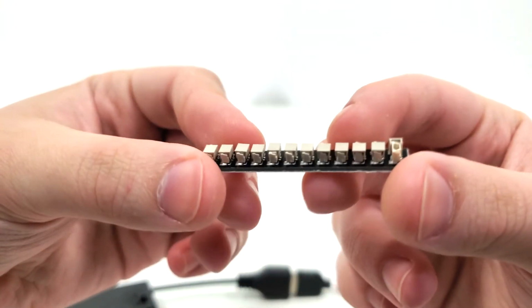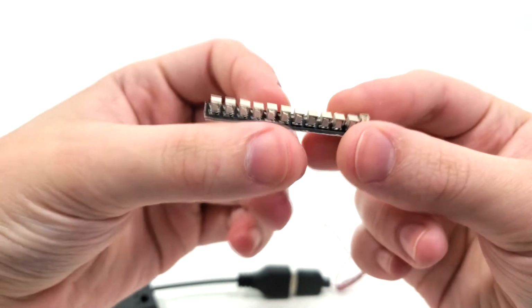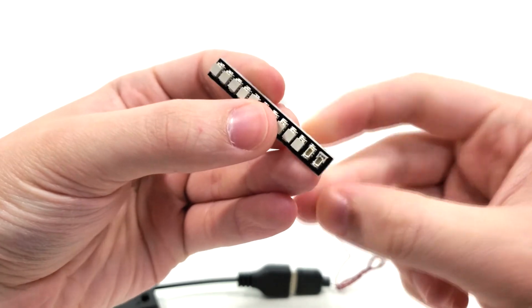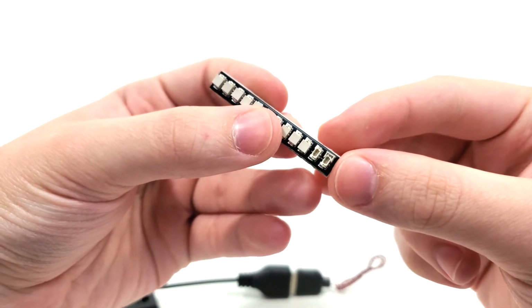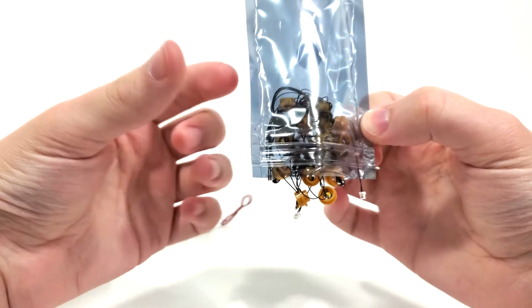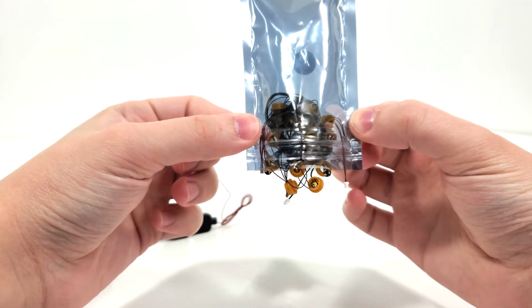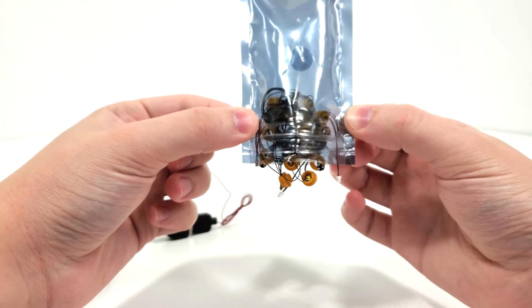You can just get a closer look right there at what's going on. You just open up these little flaps, which you can actually completely remove in order to plug in the lights. One more thing I might as well note about how these are packaged is that I would probably like to see these packaged in something a little bit bigger, because it is hard to actually get them out and I don't want to break any of these wires.